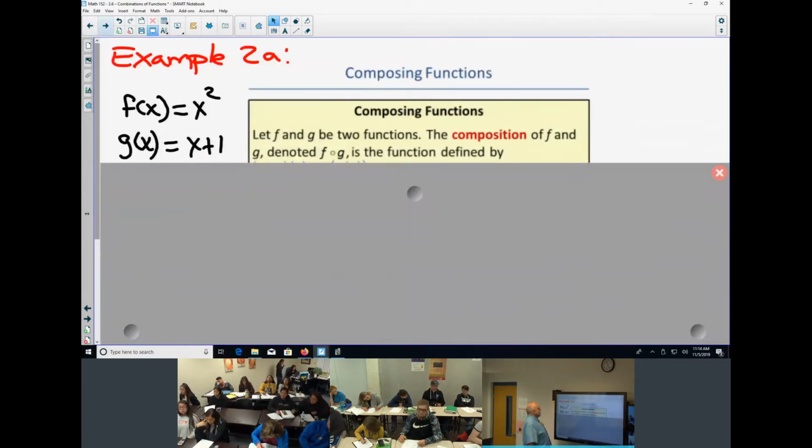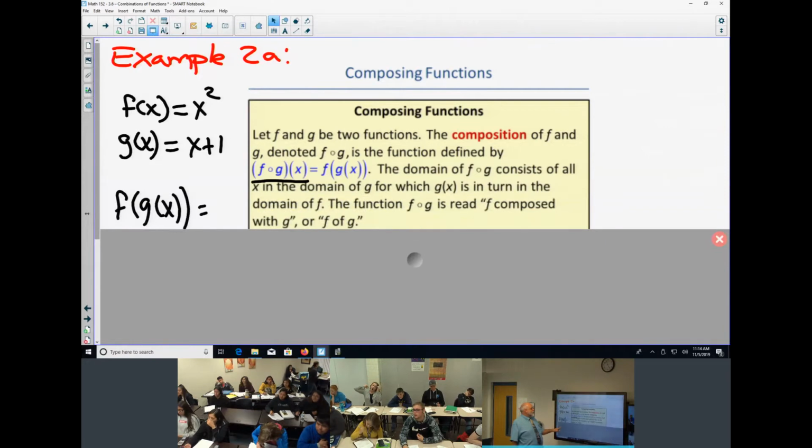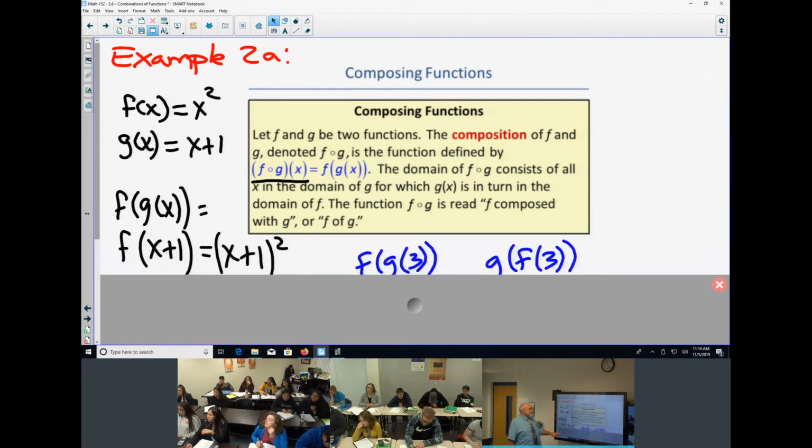All right. So let's say f of x is x squared, g of x is x plus 1. Okay? So to find the f of the g of x, that means here we don't have a number. So we just take this whole function, g of x, and then plug it into the f function. So in place of x, we're going to plug in x plus 1. So it would be x plus 1 squared. Okay? So you put the whole function in for x.